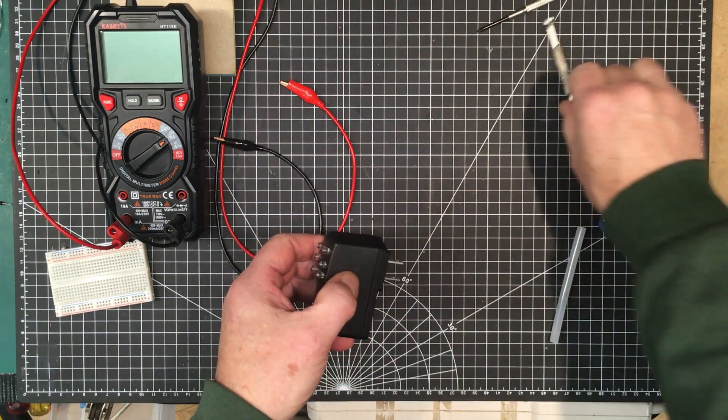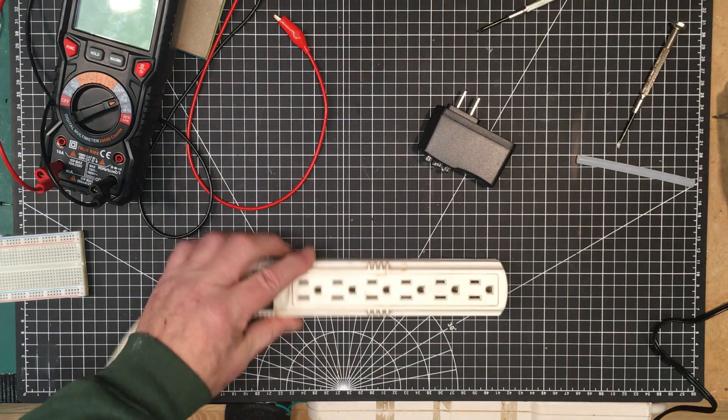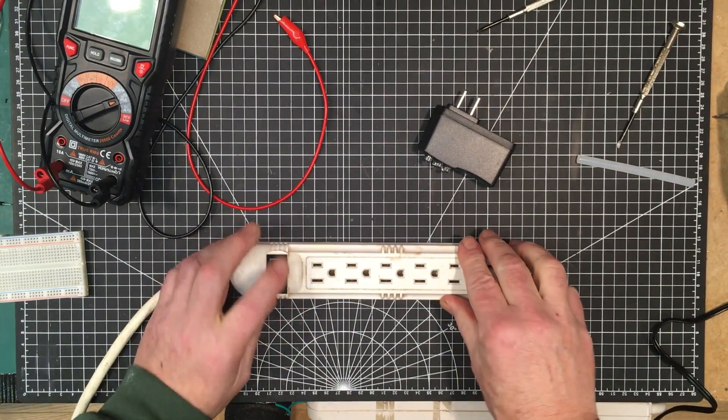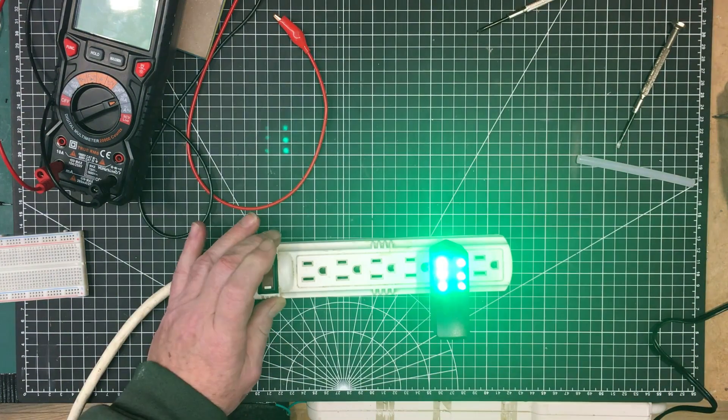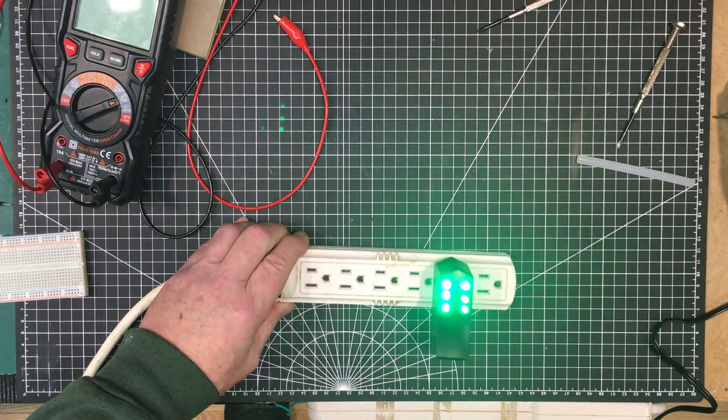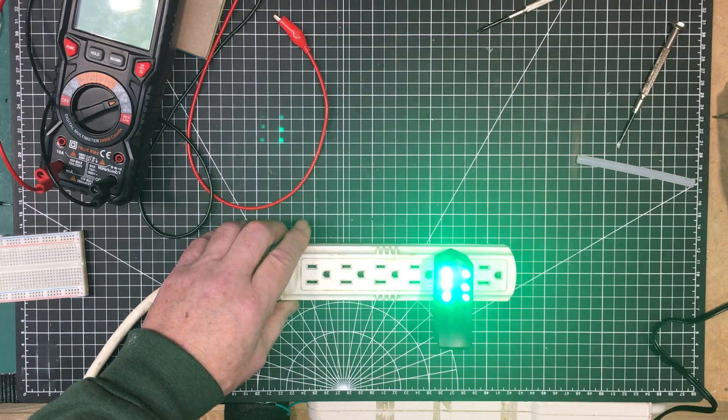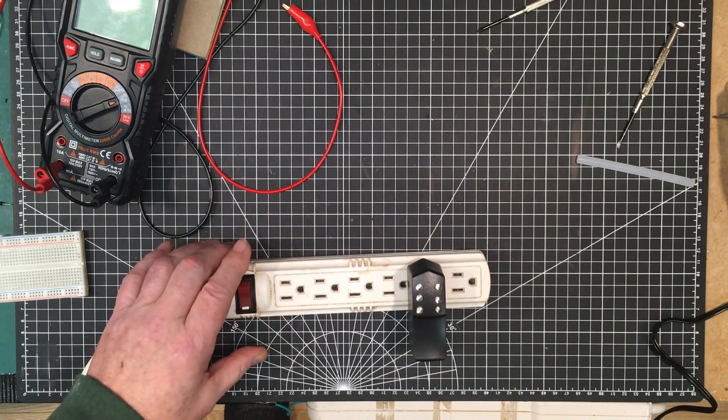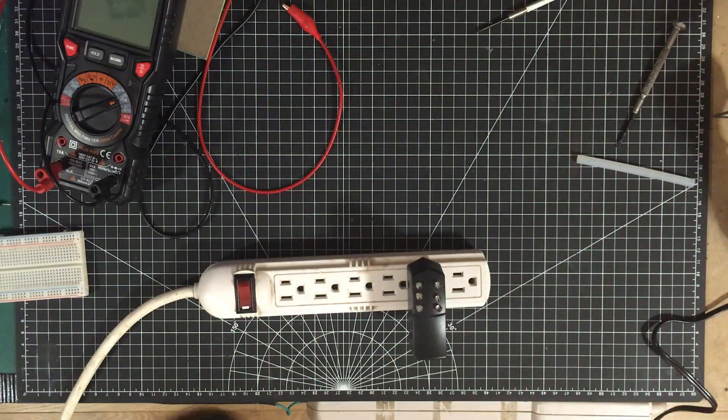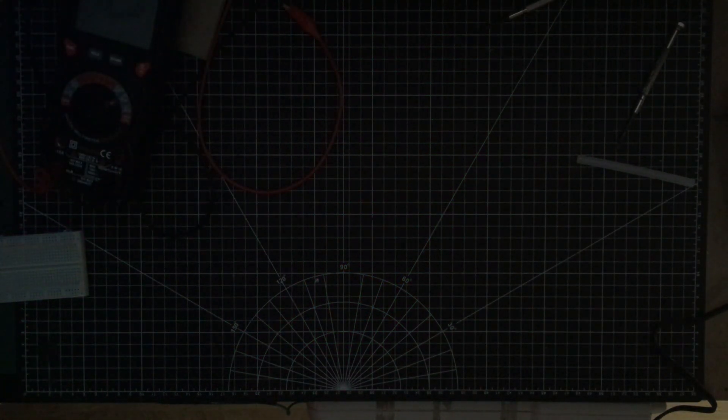Okay, there it is—my first capacitive dropper project. Let me get an extension cord and try this out. Plug that in, make sure everything's turned on, and here goes nothing. There we go, it's working! Boy, that's bright—that's very very bright. Whoa, that is bright. It's going to light up the room. I'm going to turn off all the lights and see how well it does. It could be a nightlight—nice green nightlight, just where the eyes are most sensitive.